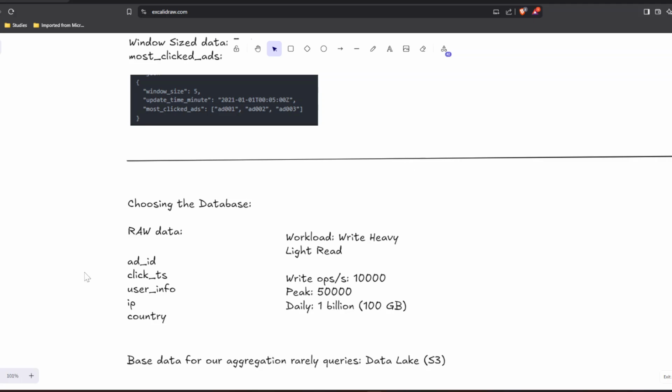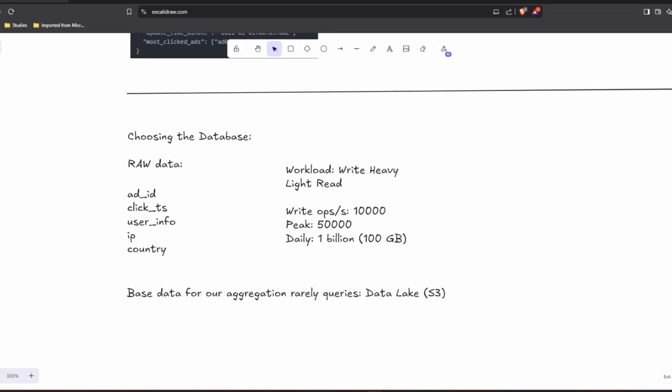And when we are talking about the aggregated data, the nature will be some sort of time series data. For aggregated data, again, ad id and click minute window. You give a certain time and a window of 5 minutes, so the click minute will be some kind of timestamp, plus 5 minutes or 30 minutes, and it is going to show the total count. Suppose the count is 125, then in the last 5 minutes this many ads were clicked.